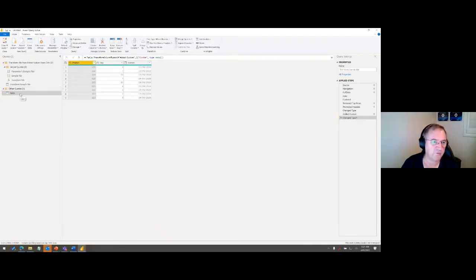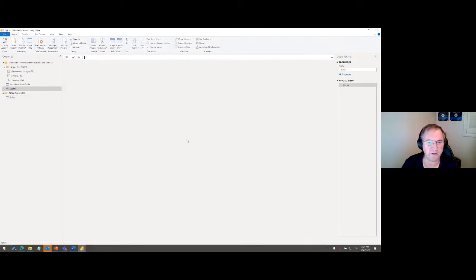My best advice would be to create some folders. So if I create a new blank query here, you can move your queries into groups. So I'll create a new group. I normally like to have a data model group. So I should have called that data model. So anything that gets loaded into Power BI goes into that group. I have another group for raw files. I have another group for staging queries. So just by categorizing them, it can help you find them. So hopefully with one of those two answers, I answered the question.